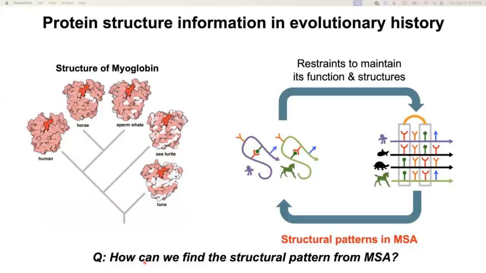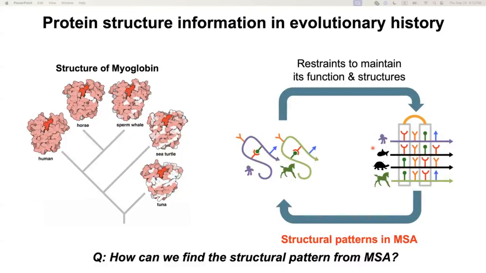So proteins that share a common ancestor, what we call homologs, tend to maintain similar structures even as their sequences become quite different. So we can use this principle by collecting the related sequences and aligning them into what we call the multiple sequence alignment, in short MSAs. And those MSAs deliver important structural information.